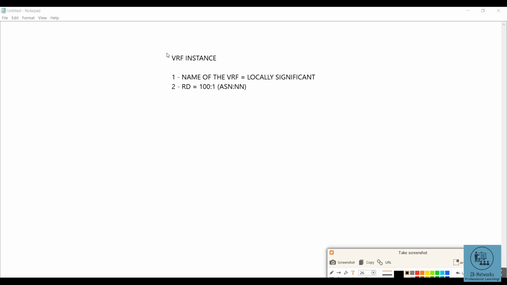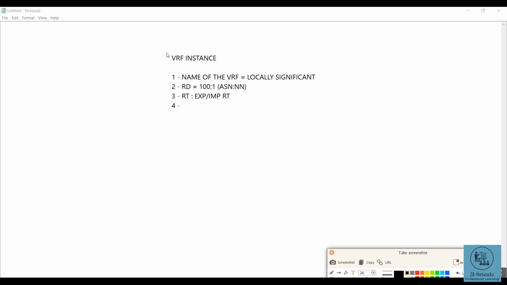The next step is to define the route target, which can be of two types, export route target and import route target. Whatever route target I set for export, the same route target I should have for import. Generally you keep it the same as the RD, so you omit any sort of confusion.